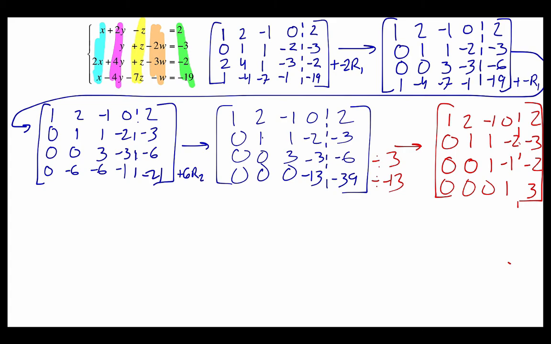Anyways, taking a look at this, we're going to start picking away. We got the bottom row to be 0, 0, 0, 1, 3. Effectively, what we just found is the value for W. We ended up solving for W there. That's W equals 3. So now we're going to work our way back up just like we did last unit.